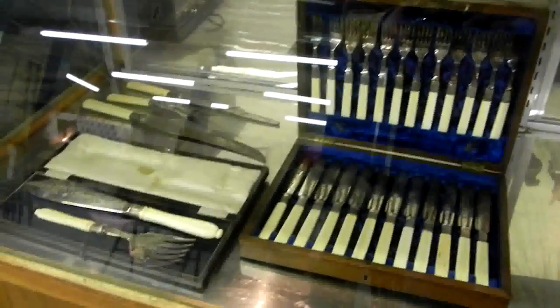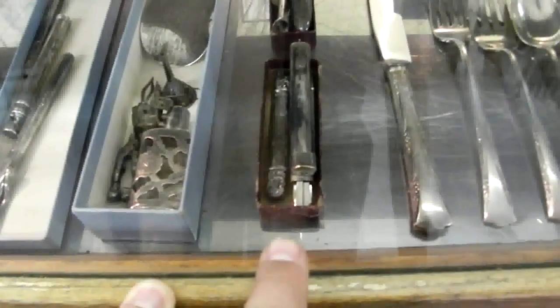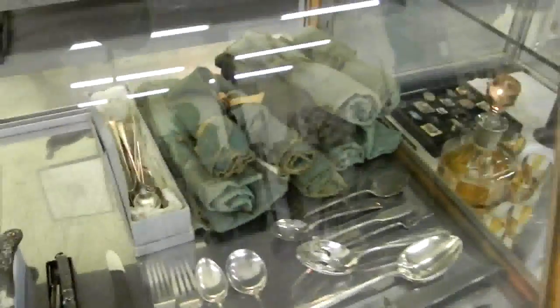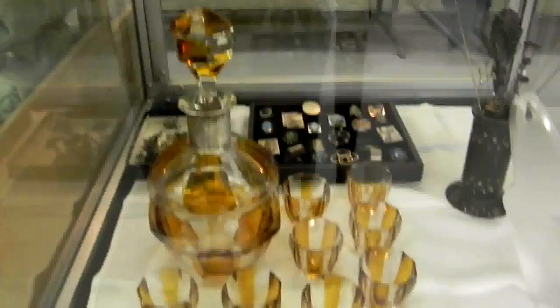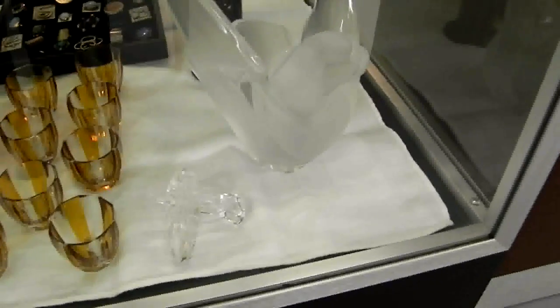Love the carved ivory handled rattle in the back, and a little carved ivory piece — super sweet. Those are plated sets but still very nice, and big knife and fork seafood-type sets — 12 forks and 12 knives. Some silver again, and a 98-piece set of Gorham Greenbrier — I think it was 95 troy ounces in the upright case.